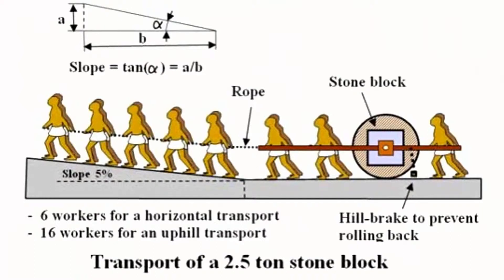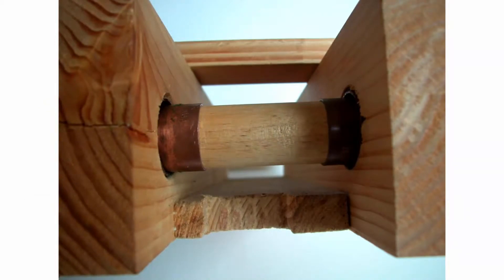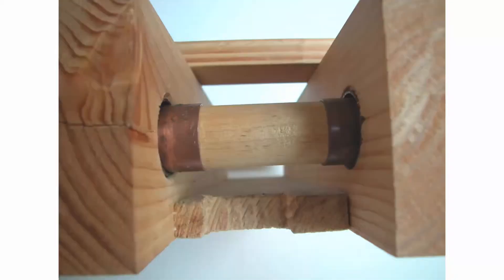There are others that believe it was a little bit more sophisticated. In fact, the stones were carried up these same ramps using carts — simply a single axle with two granite stone wheels. In the middle of the stone wheels were square wooden blocks which the axles set through. What makes this interesting is that there's archaeological evidence showing inside those wooden blocks were copper strips or copper plane bearings. So was that truly the first self-lubricating plane bearing recorded in history? We don't know.